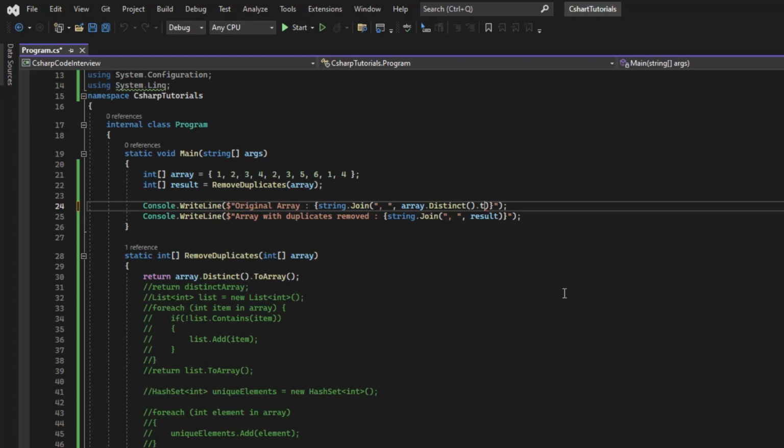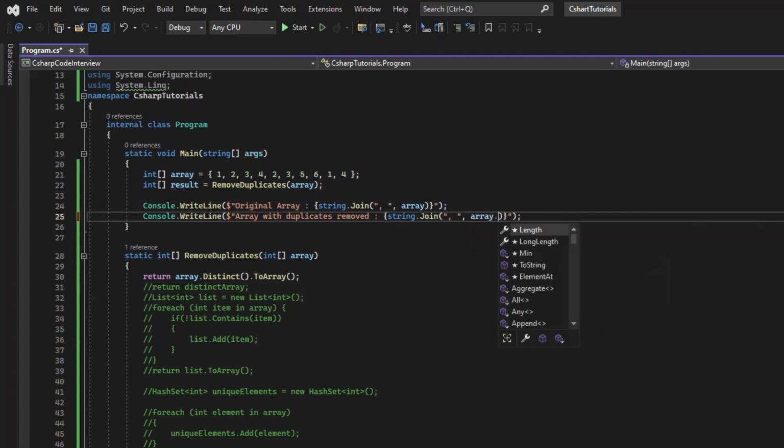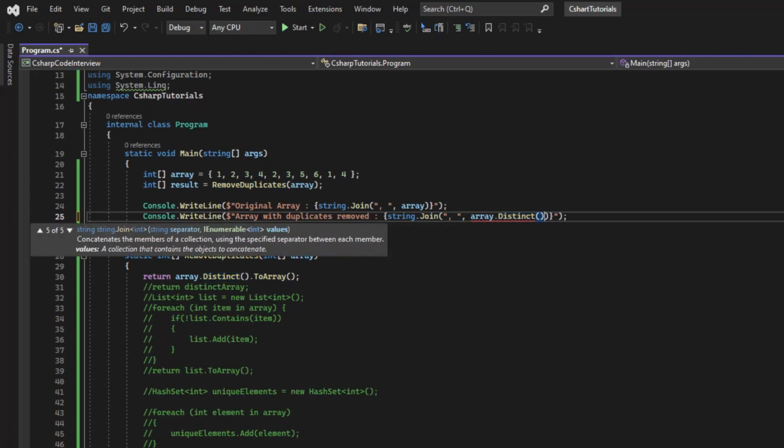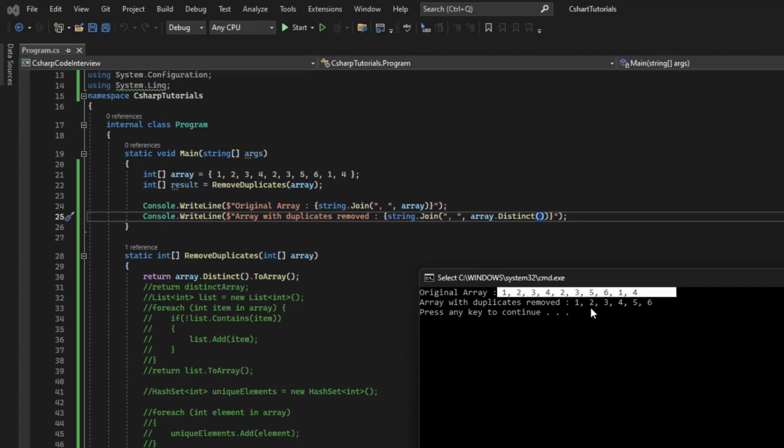Or if you are confused, let's do that here. Array dot distinct, then run it. You'll see both the original and the removed one.